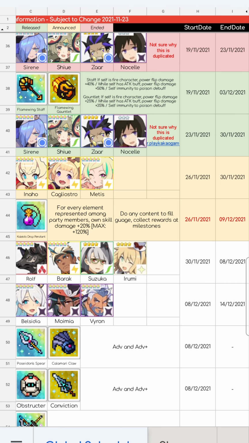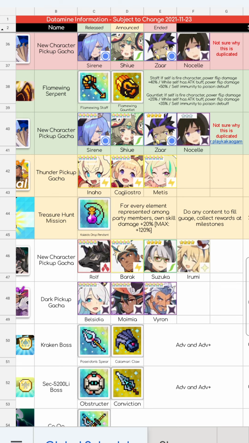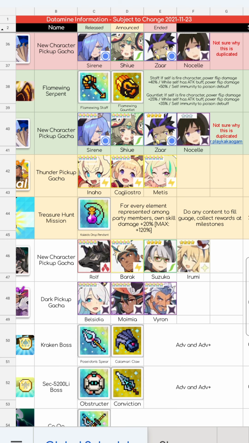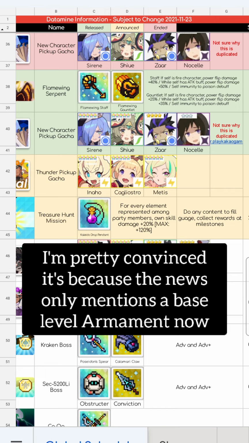And not only that, if you take a look at IC Phoenix spreadsheet over here, for every element represented among party members, own skill damage plus 20%. So there's 3 different kinds of pendants that we are talking about over here, and I'm not sure why this is so. This spreadsheet should be whatever that is data mined, so this should be quite accurate. So I'm not sure why in the news section it states up to 60% skill damage, but here it's 120% and in JP it's 180%.